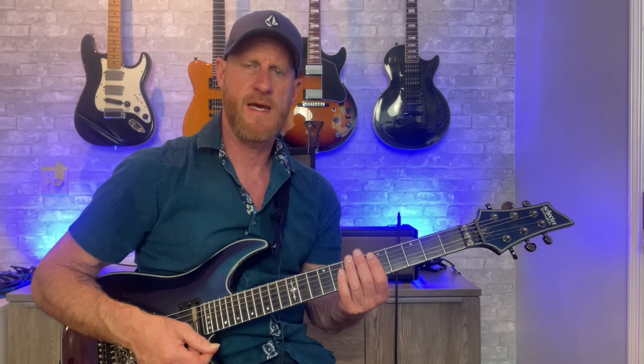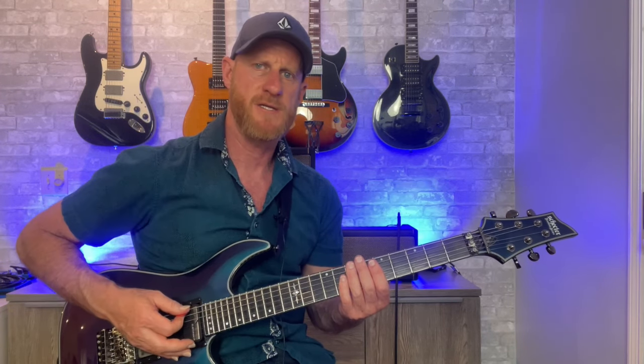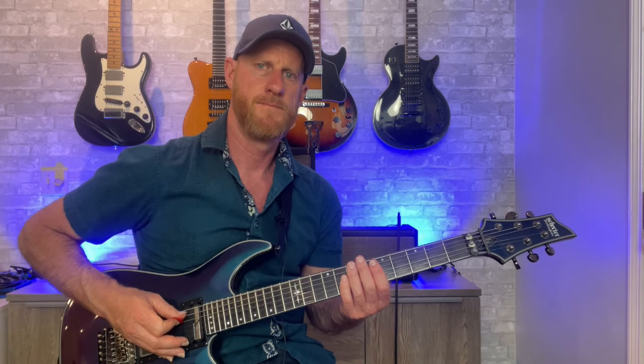I mentioned that this is not a sweep picking lesson necessarily, but this will help. So we're going very slow, but you want to make sure that you practice down picking on the way up and up picking. Some people may alternate pick. That's totally fine. But if you eventually want to learn how to sweep pick, this is a great way. Just make sure you're going smooth down and smooth back up instead of hopping with your pick.